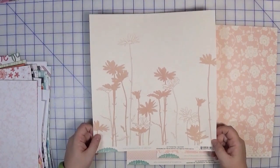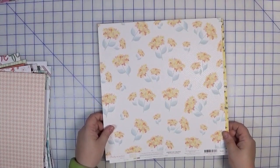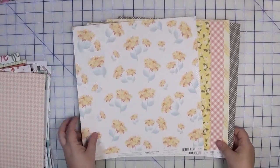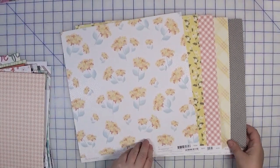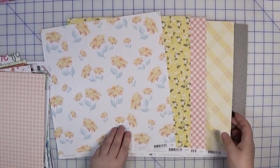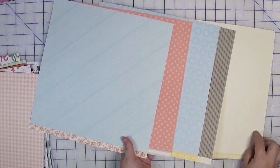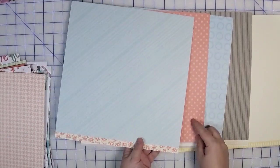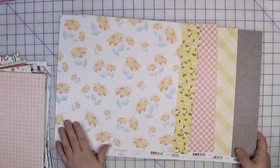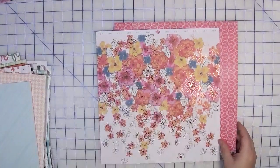Also from 2010 is the Peachy Keen Baby Doll collection from American Crafts. I have five sheets kept together because they all work really well. There are two florals — a larger and a smaller — a gingham, a plaid, and a dot. Flip them over and I've got solids, a stripe, a large dot, a tone-on-tone dot, and a diagonal tone-on-tone stripe. Lots of options — this would easily be two to three layouts.